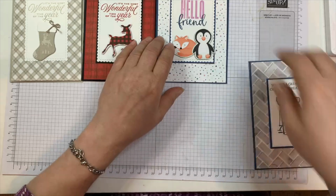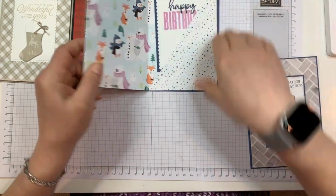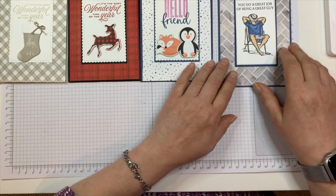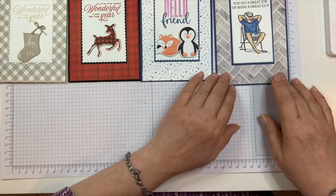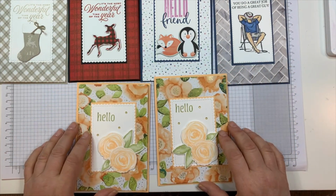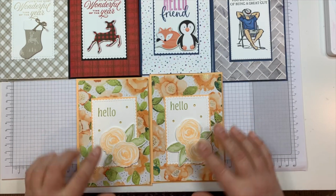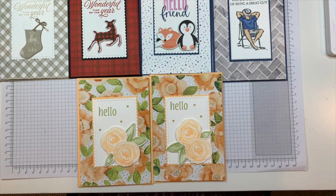And that's a birthday card. And this is a more masculine birthday card. That's in good taste. And then these are a couple more birthday cards using the Expressions in Ink designer series paper and the Artistically Inked bundle. So that's what I have for you today.